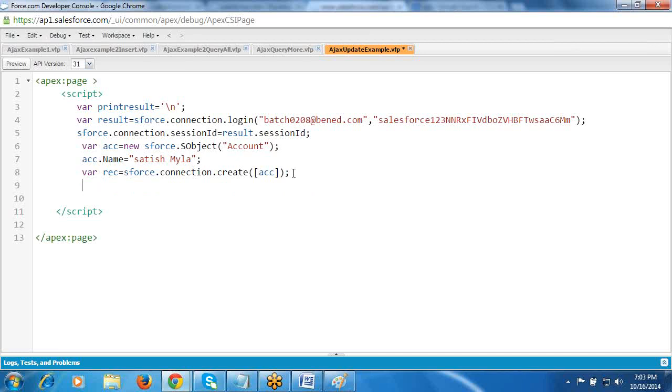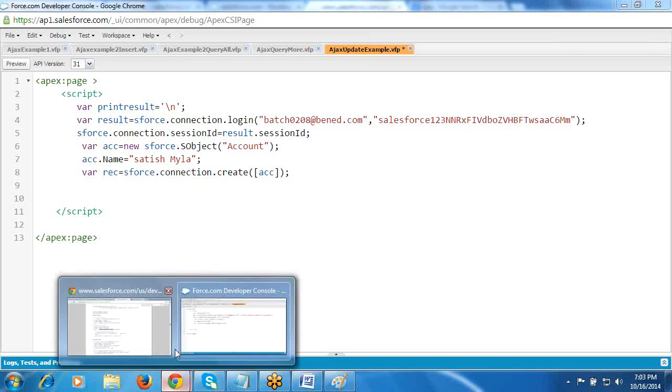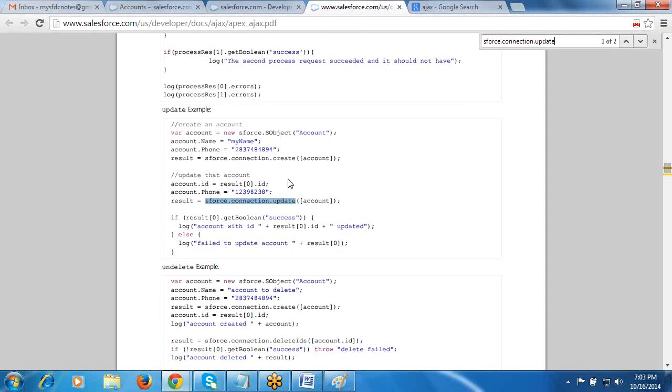Now once you have done this, I want to update. How do you update? ACC.name. Once it is updated, you have to take the record. You are going to get the record ID. Based on the record ID, you have to again take it. Now how do you get the record ID? That's the main point here. Once you have updated, you have to take the record ID. Otherwise, before updation, you don't have the record ID.